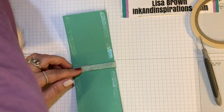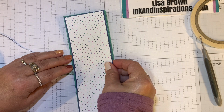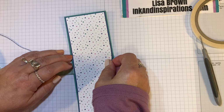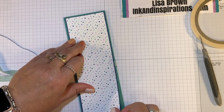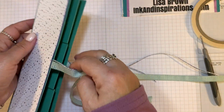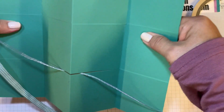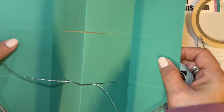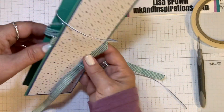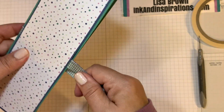All right. Let's come down here and, let's see. There we go. Okay, so now, do you see how that is? When you open this up, oh, did I do it right? You see how it slides? Isn't that cool? And then when you want to close it up, pull it through, tighten it up, and ta-da! It's fun. Just a fun little thing.